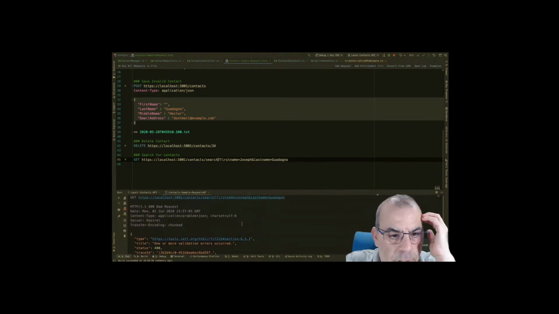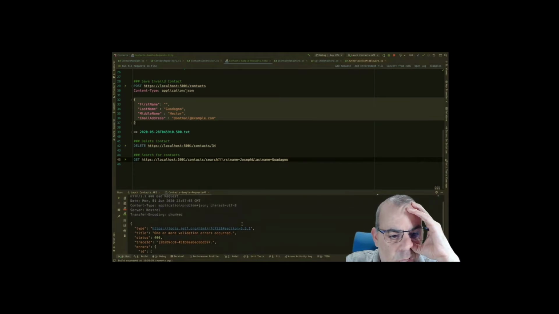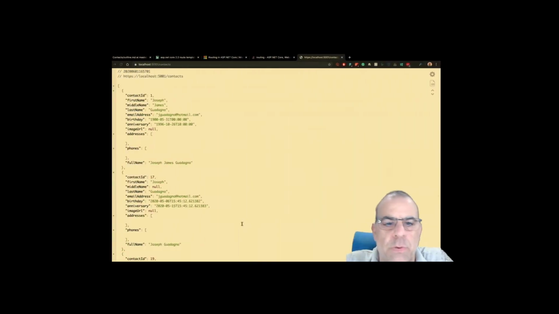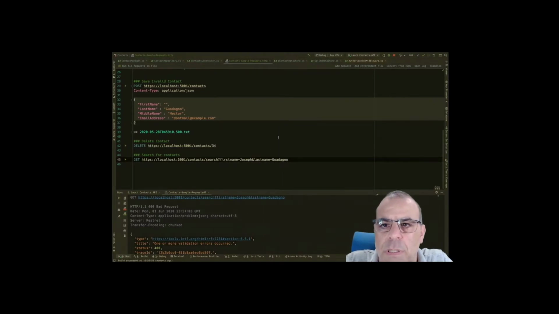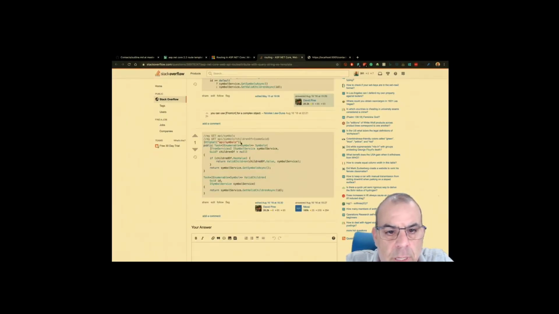One or more errors returned. Bad request. What did I do? I got the template name wrong. Let's go back to routing, API symbols.